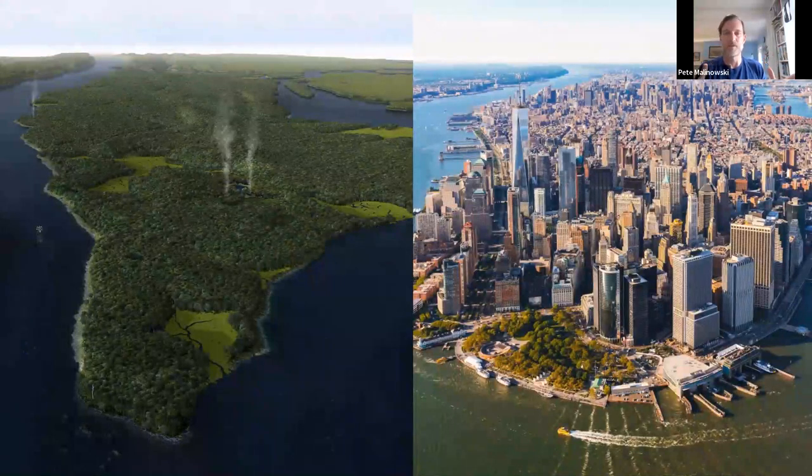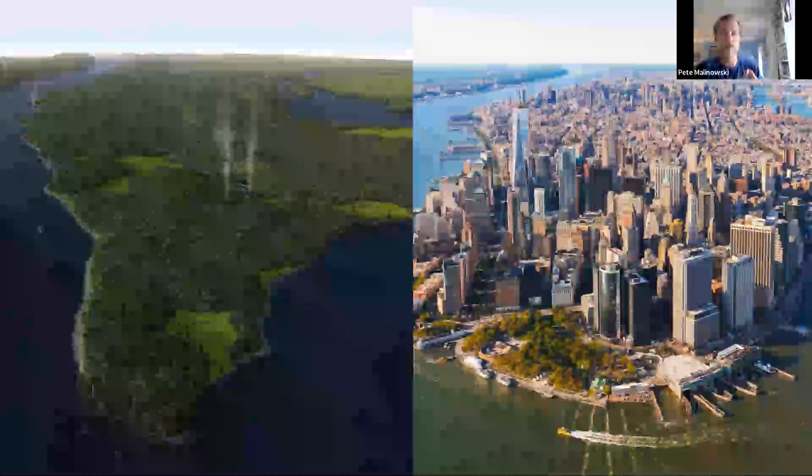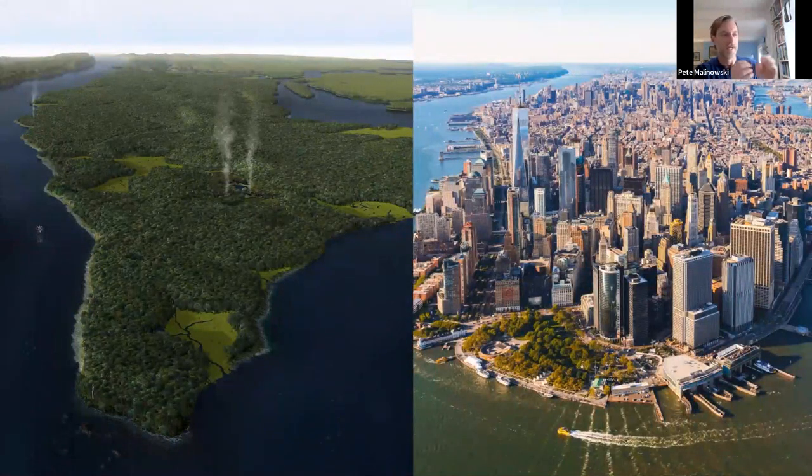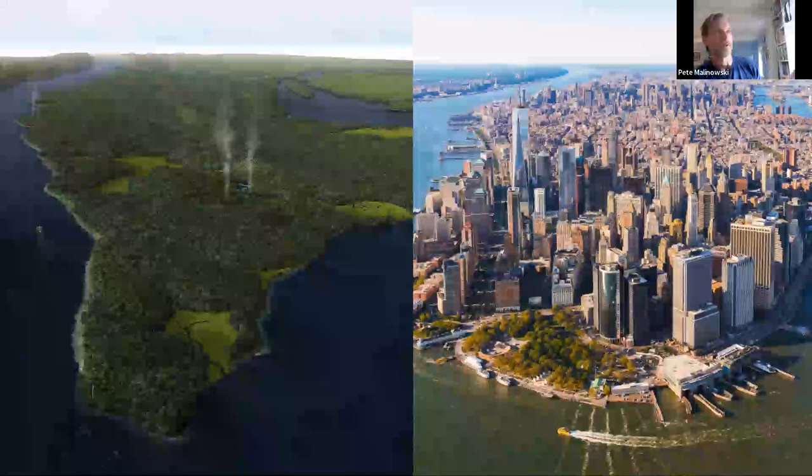That farming worked until the completion of the Croton aqueduct system. In the mid-1800s, New York City was limited in growth by access to fresh water. The Croton aqueduct brought water from upstate, allowing the city's population to explode. For a while, New Yorkers were consuming 10 times as much water per capita as any other city. But all that waste from the growing population went right into the harbor. People started getting sick — cholera and typhoid outbreaks traced back to the oyster reefs. Of course it was the oysters, not the raw sewage, that got blamed. The last oyster farm was shut down in 1921.